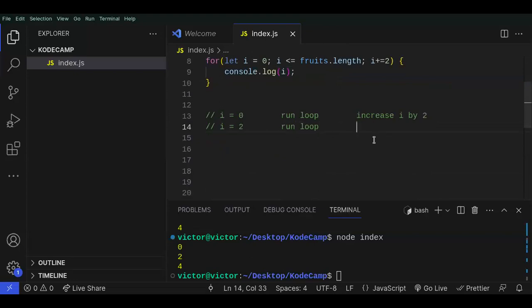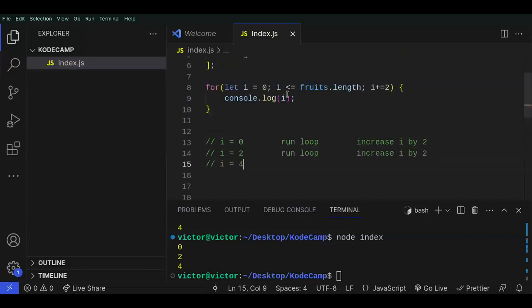After running the loop, what next do we do? We increase i by 2. Then here, i will now be equal to 4. Now we'll check, is 4 less than 4? No, 4 is not less than 4, but is 4 equal to 4?